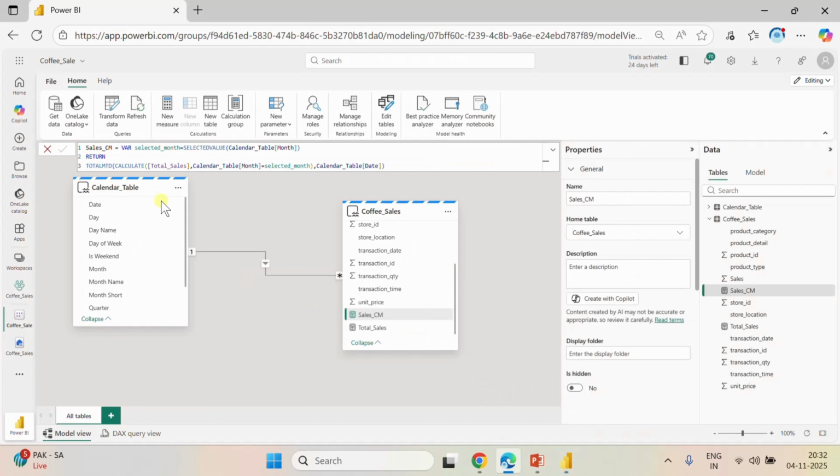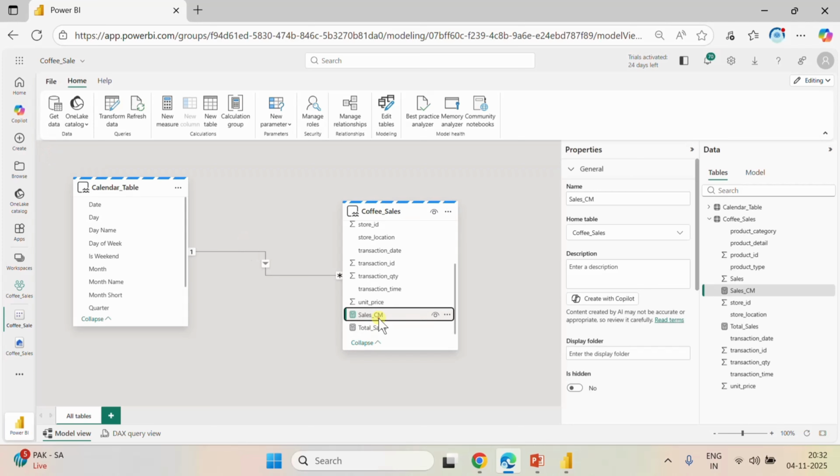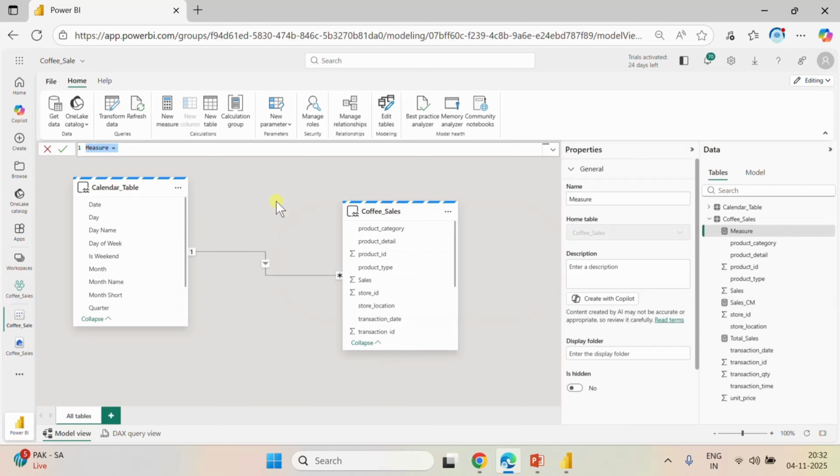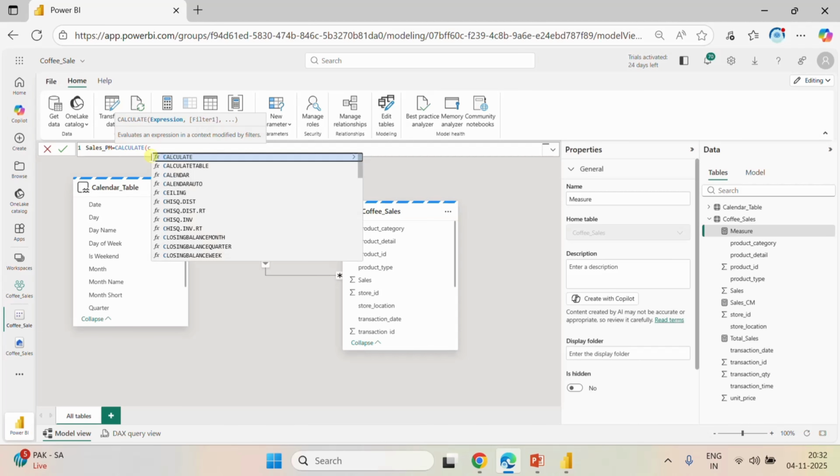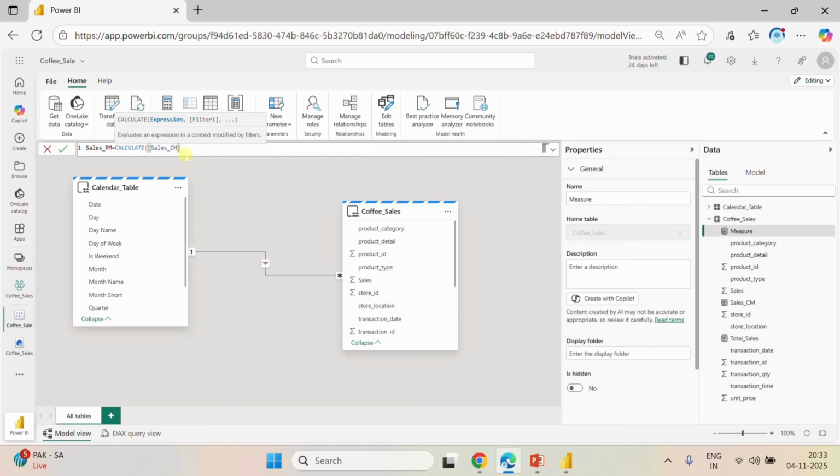So now let me right click here and create a new measure, sales previous month is equal to, in CALCULATE we are going to call this current month sale, this sales.